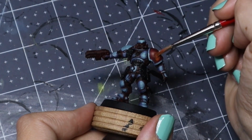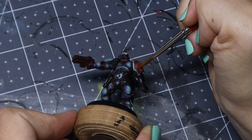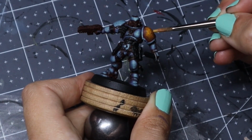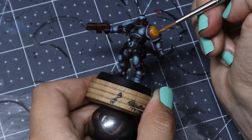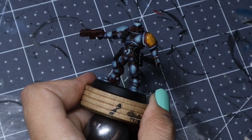That's pretty much it. And you'll see a couple times throughout this what happens is I mess up the transition a little bit. Later on you'll see it goes from red straight up to yellow and I miss out on the orange. If something like that happens, you just go back in with that orange glaze, make a glaze with the tone of orange that you want and just start filling in those gaps to make it look smooth. You just have to mess with it a little bit, and the more you do it, the easier it will get.